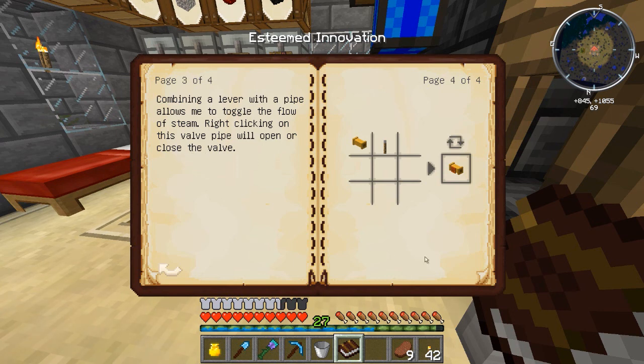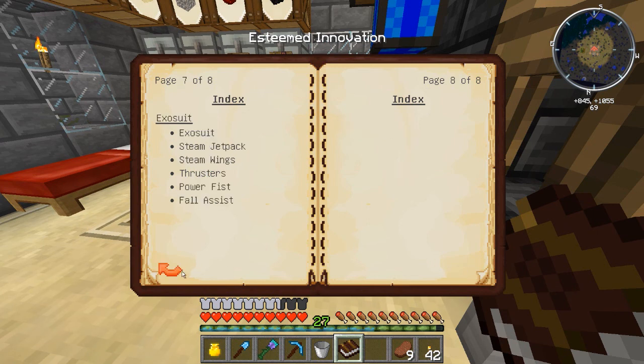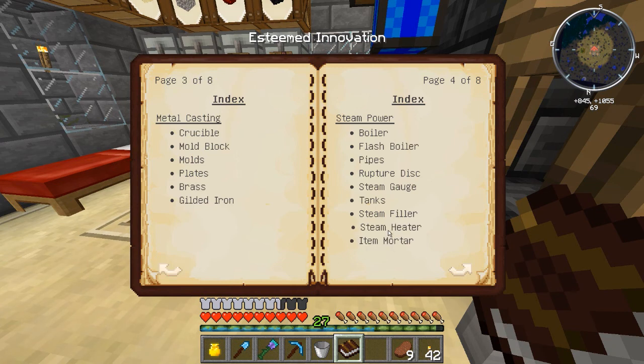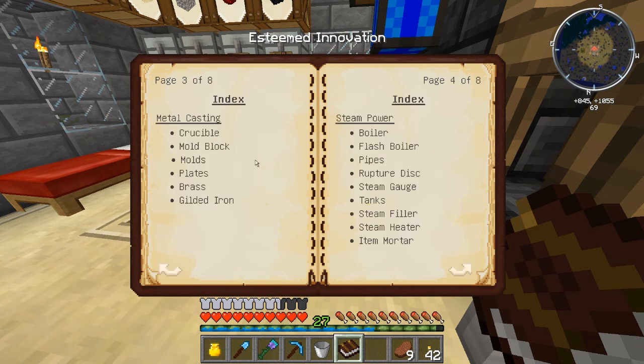Okay, that's pretty cool. Now, what am I going to power to begin with, guys? I don't know how. Like, there's got to be something. Steam tanks. Pipes are great for transporting steam, but I've grown weary of refilling the boiler every time I need more. I've created tanks to remedy this problem. They store large amounts of steam so I can save some for later. Okay, awesome. That's really nice to know.